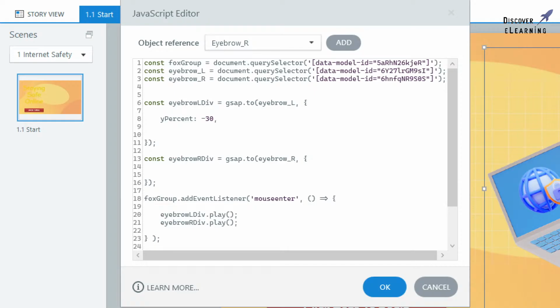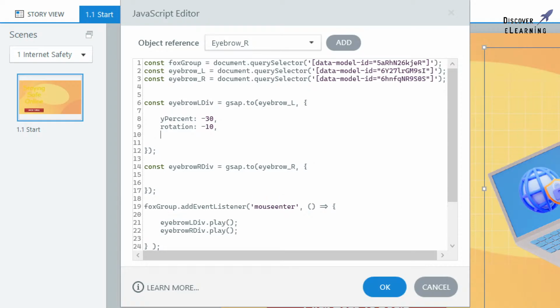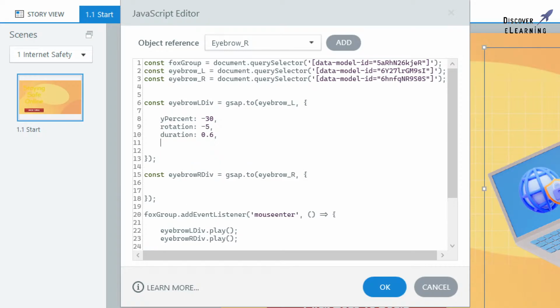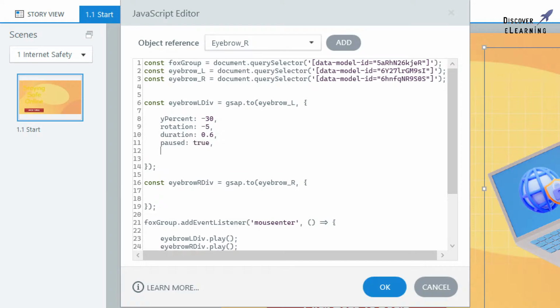And then, as I say, I want the inner eyebrow to rotate. Oh, sorry, this is eyebrow L. So I want that to rotate anti-clockwise. So we'll go for rotation colon -10. Let's try just something very subtle, or maybe even -5. Okie dokie. And then for the duration, the head animation is 0.6 seconds, so we'll go ahead and use the same value for that, 0.6. We don't want the animation to play right from the beginning, of course, so we want paused to be set to true. And then let's also apply an easing property as well. So ease power2.out, kind of standard. And I think that'll do.